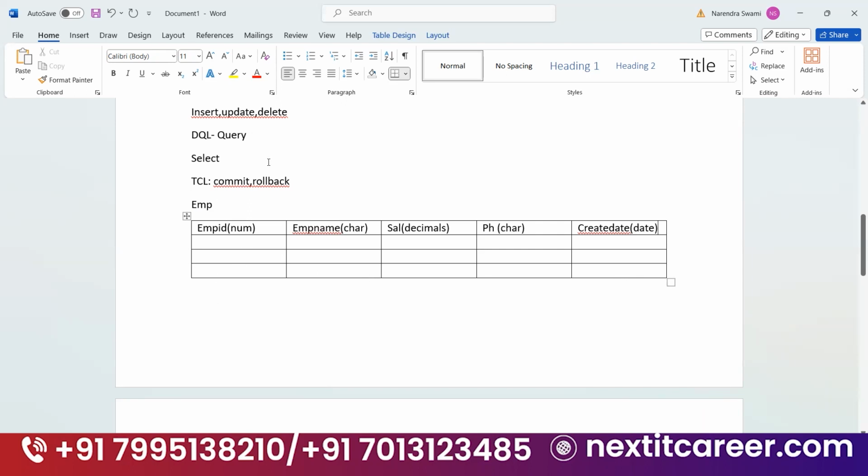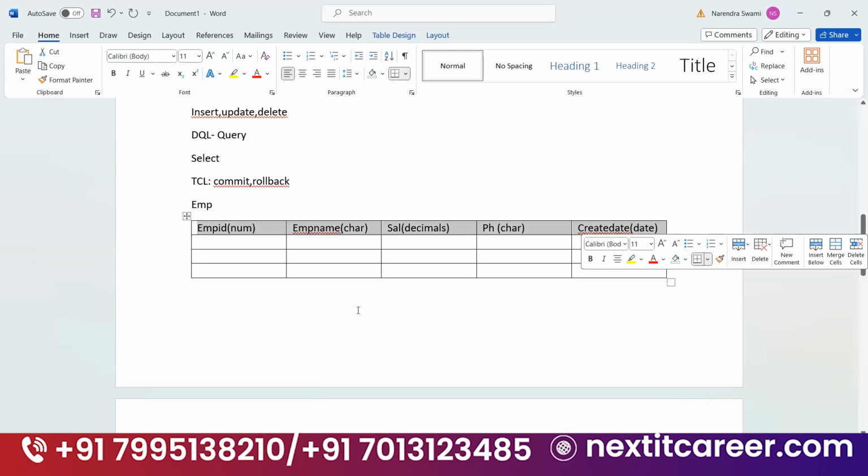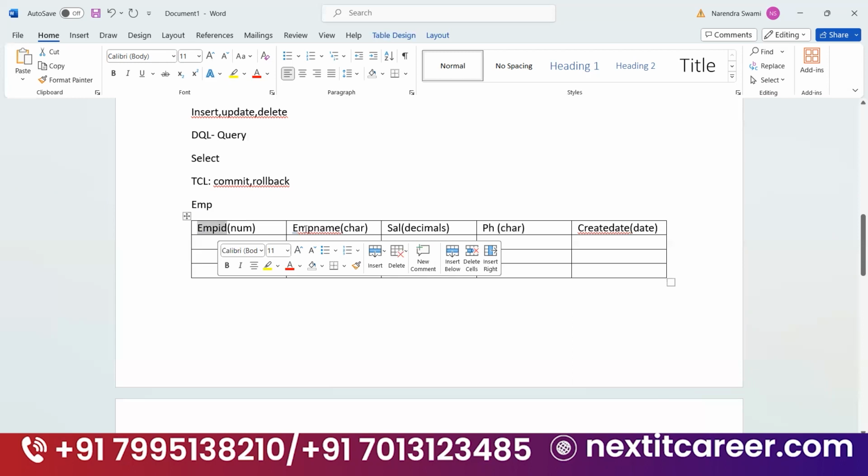When you are creating a table, first you decide what the table name is. Then you decide what columns or attributes are available in the table. Then you decide what type of data is going to be stored in these columns.